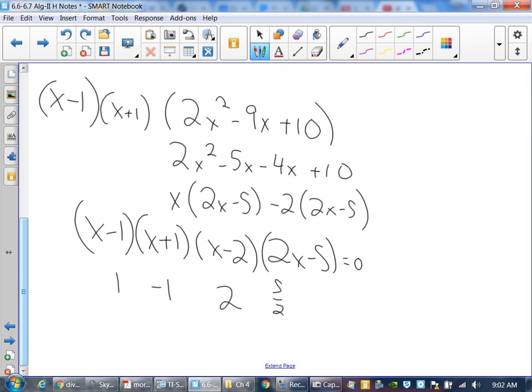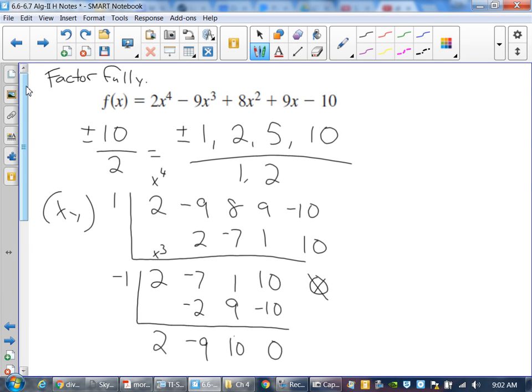Travis? How do you get plus or minus 10 over 2? The rule is when you're listing out all of your possible zeros, you take the factors of the tail divided by the factors of the leading term coefficient. That's how it works. You always do that. You're looking at the factors of your tails, both tails. It's the constant divided by the leading term every time. That's how you list them. And that's how these things factor themselves through. It's not a very difficult process. Sometimes it just takes a little bit of time. That's it.